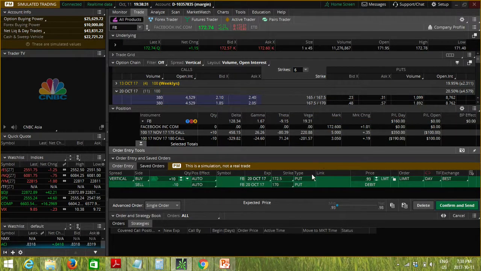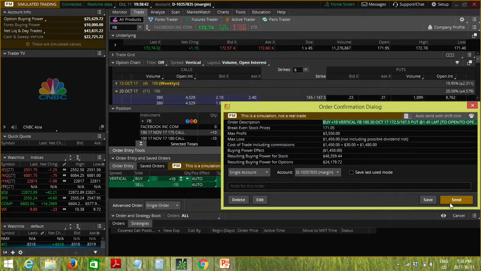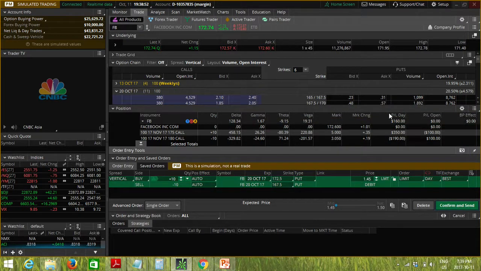If you want to make a little bit more, widen out the spread a little bit here. All right, so here we have a $5 spread. Again, it's going to cost you more. All right, $1.45 debit, but then there's your max profit of $3,550 on there. Depending on how bearish or bullish you are on the stock, right? You can widen that out, like I said, to make a bit more on there. But again, it is more risky on there.